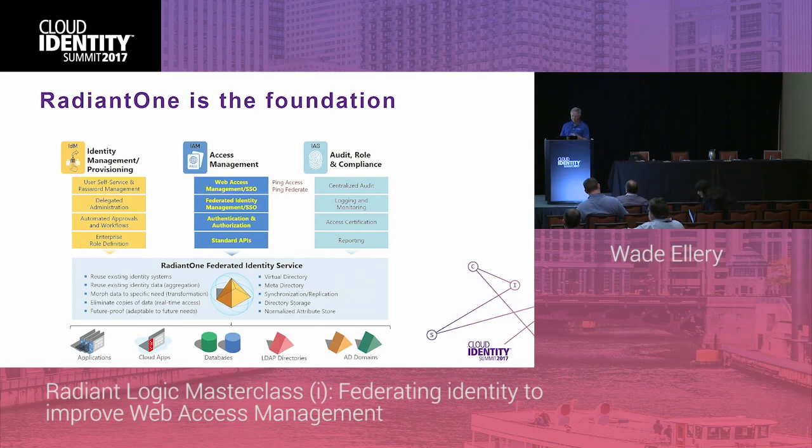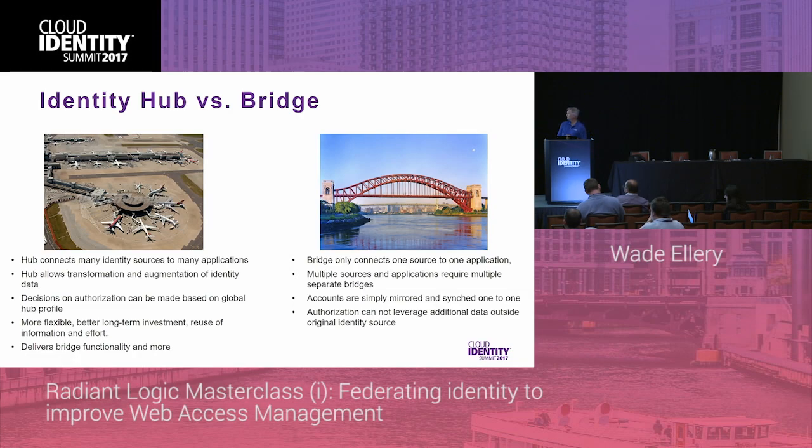Now again, what we're doing with Radiant Logic is providing that abstraction layer focused primarily around access management. The key feature here is that with Radiant Logic, we're building a hub instead of a bridge. And the value of a hub is that once the information comes into the hub, it can go anywhere. This is the model that airlines use now. We don't fly nonstop everywhere. Luckily, I got a nonstop flight out here from San Francisco to Chicago. But in a lot of scenarios, we fly into a central hub like Denver, and then we fly off to the destination that we're going to. For the airlines, that's a much more efficient way to move passengers around, and they can cover a lot more area with a lot less resources.